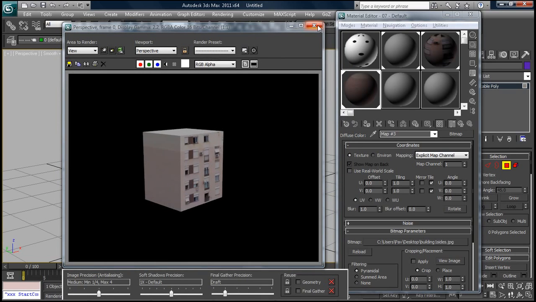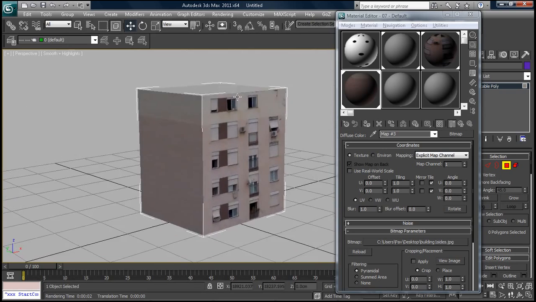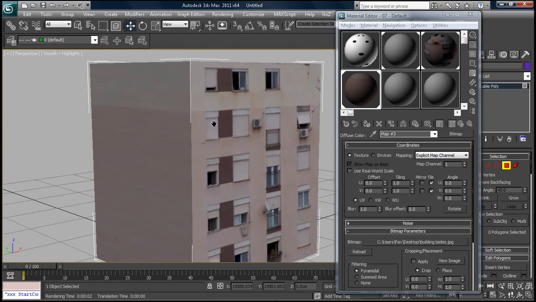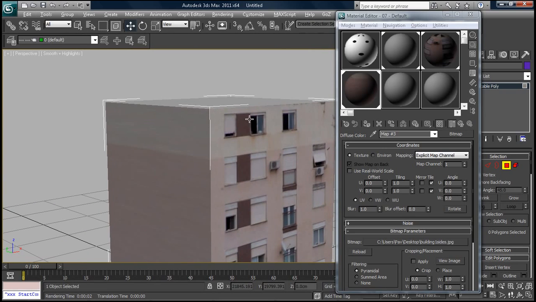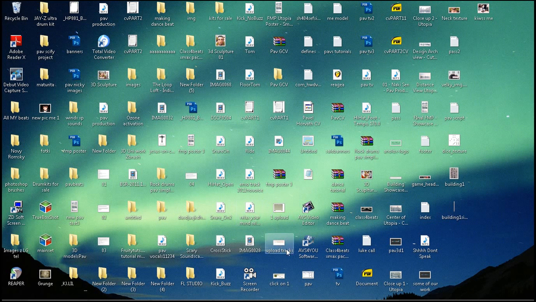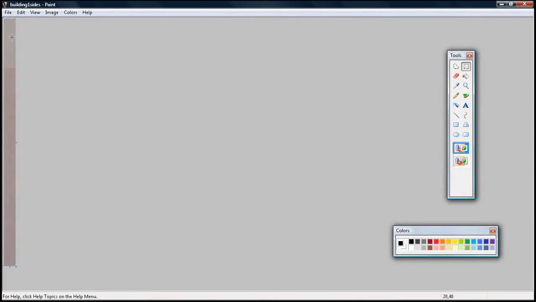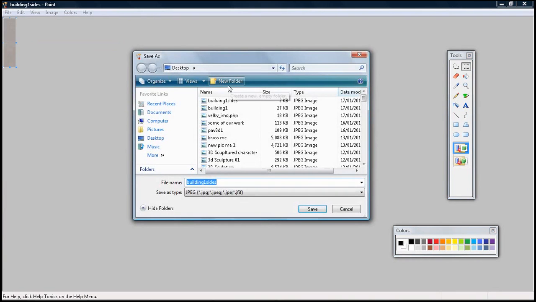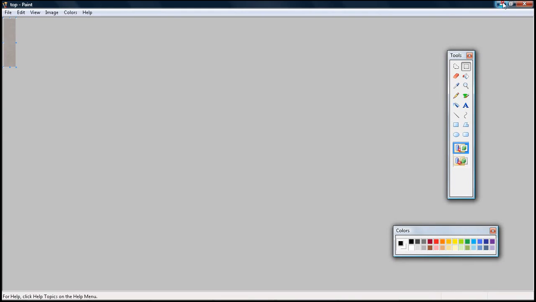Okay, now the top, we would have to take the same texture on here and put it on the top. In this case, what I could do is go back to Paint and be a bit cheesy here, and I could just take this. In a real scenario you wouldn't do this, but I'm just going to take the top layer like that, file, save as, and top. Only reason I'm doing this is because it matches the color.